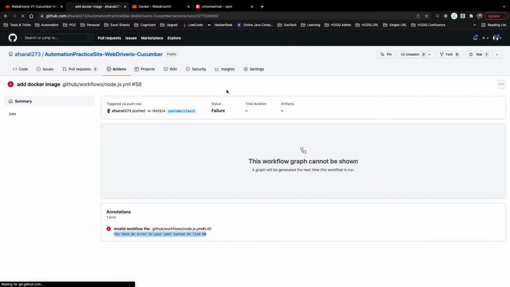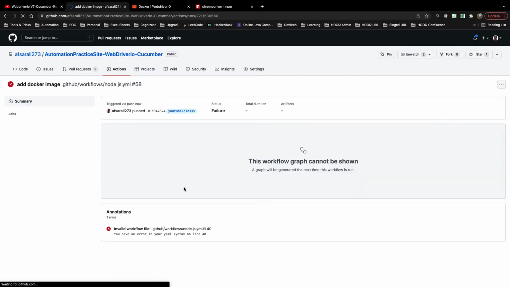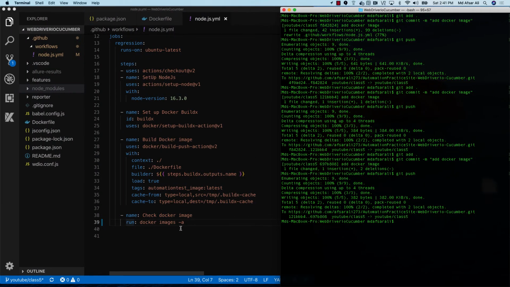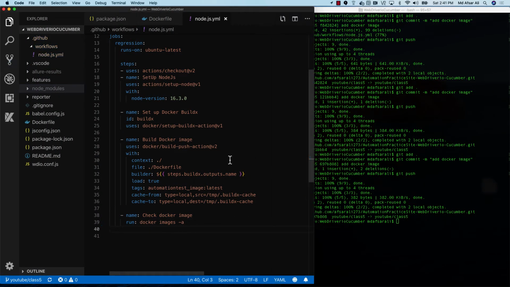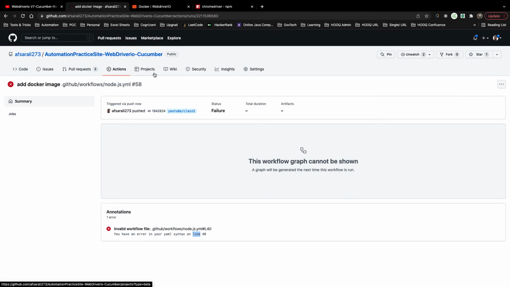And this time is it the same or... okay. Again the failure. Line number 40. Oh no. Basically, it's not running, I believe.